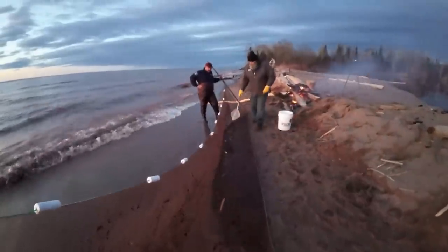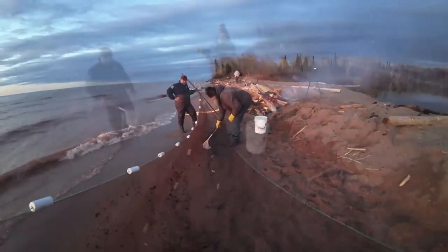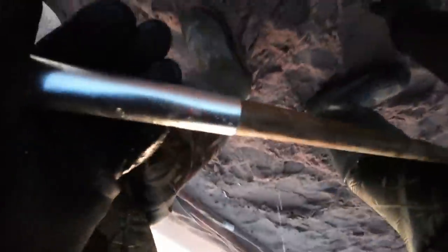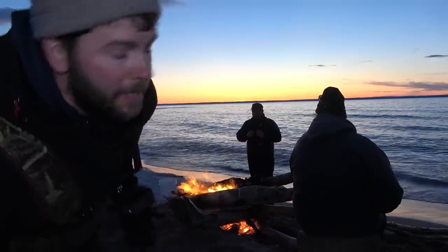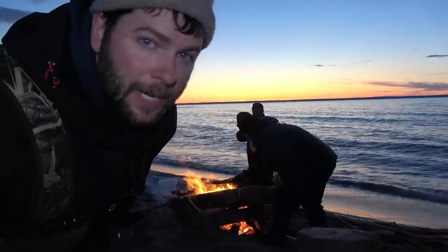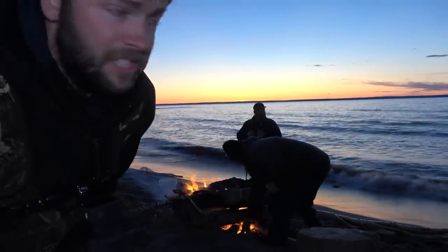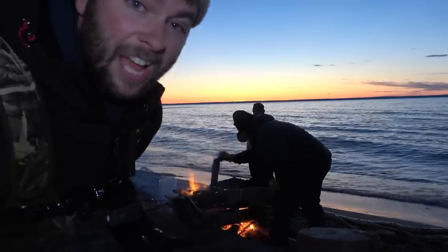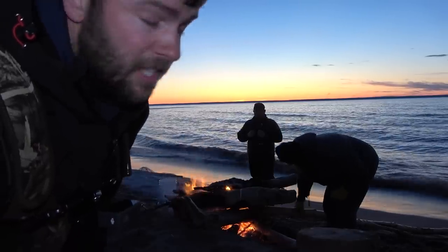We got a few — Dad's gonna grab them with the net. So our second pole — look at this, we got some smelt! Boom, just like that. Well, as the night goes on, hopefully each passing wave more smelt come in. They are an invasive species — they weren't originally in Lake Superior where we're at. So there's like no harvest limit on them. People will leave with gallons and gallons, buckets of coolers, just piles of these fish. We're looking to get maybe a gallon, maybe two gallons.